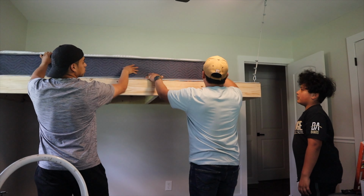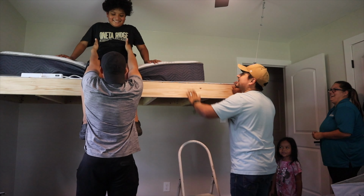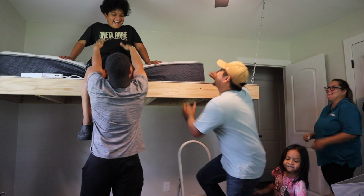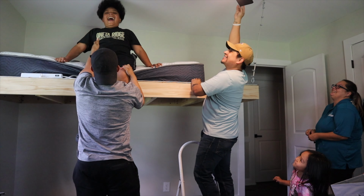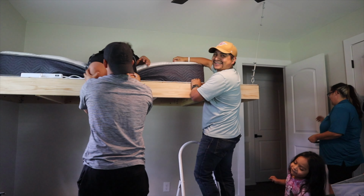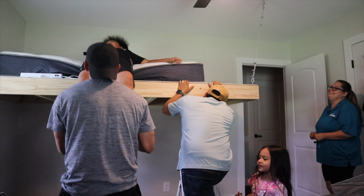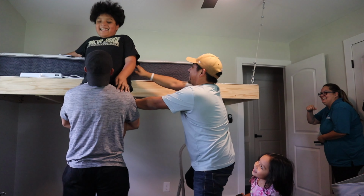Next we loaded up the mattress and then JJ wanted to test it out. Just lean towards me, bro. He's gonna land on you, break your neck. Stop. No. Just be a little weedy.